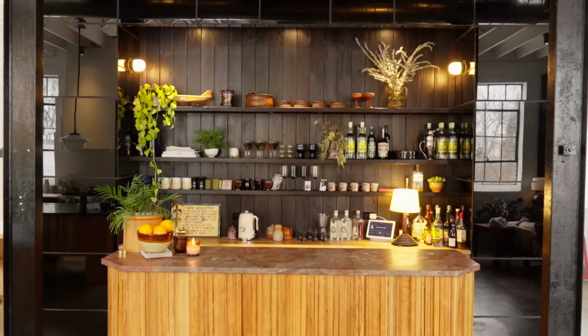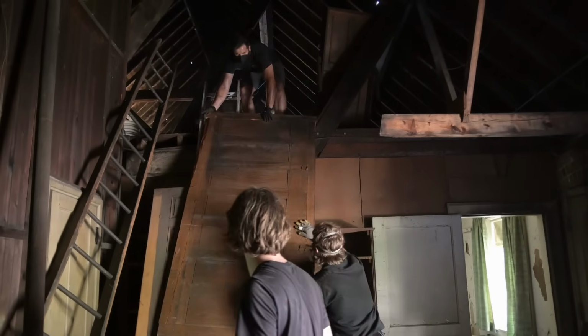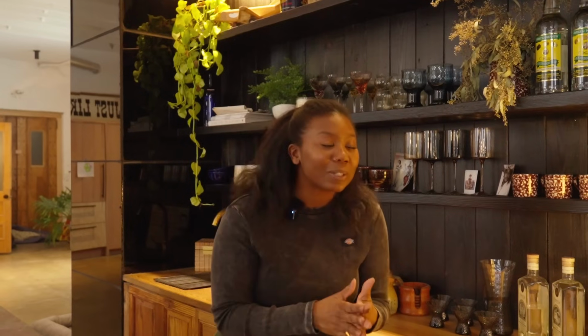So while the front bar is pretty awesome, the back bar is equally as cool because we actually used the same material that came from the Whitney Mansion, and we made all of our cabinetry out of the wainscoting that came out of the attic. The one thing that I love about working with salvage wood, actually it's a love-hate, is that the texture is really awesome. Then once you start sanding away that texture, it reveals more texture, more patina.